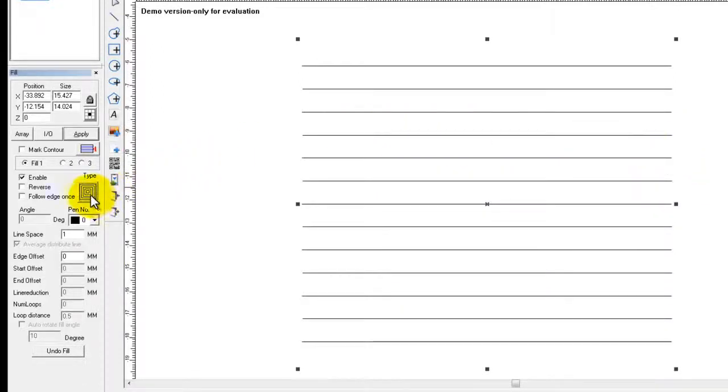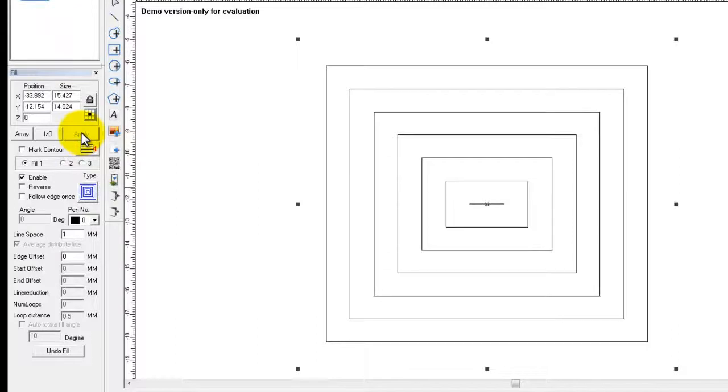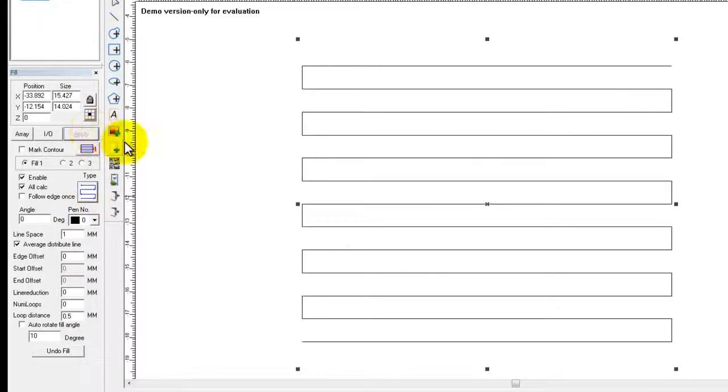If I go to the next type of fill, which is a spiral fill, and apply that, you can now see that it is creating an object inside of an object inside of an object, and so on and so forth. This is a similar fill to the first one we showed you, but now if I apply this, you can see that the laser path is complete. In other words, when the laser turns the corner to come back the other direction, it stays on. Therefore, the laser is continuously staying on as it marks, as shown as you see in the sweeping of my mouse.